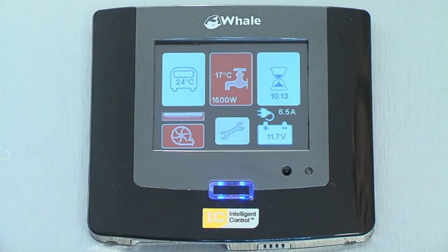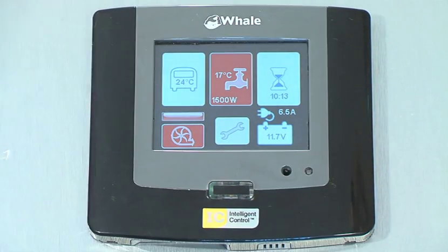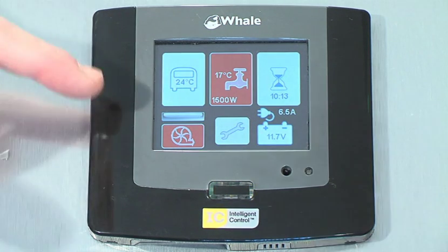And again, if I turn that off, the pump is turned off by the pressure switch, and then the little light goes out. So that's just a little pump isolating switch.